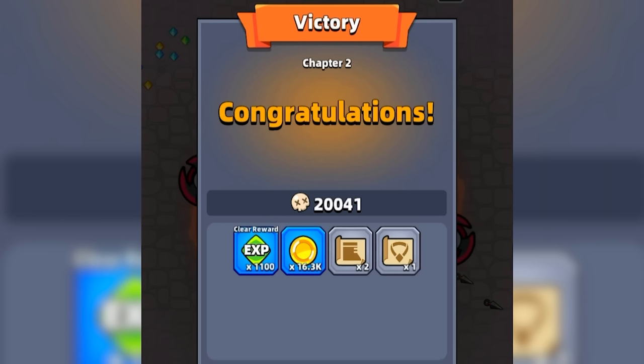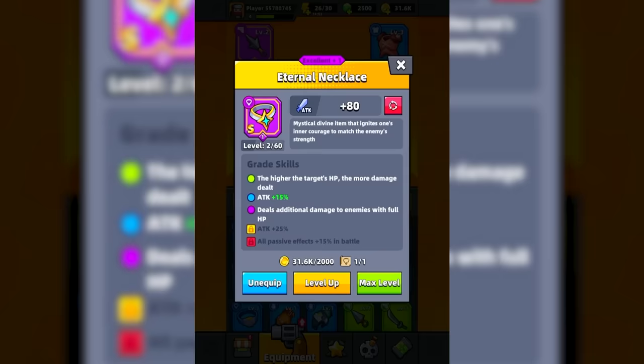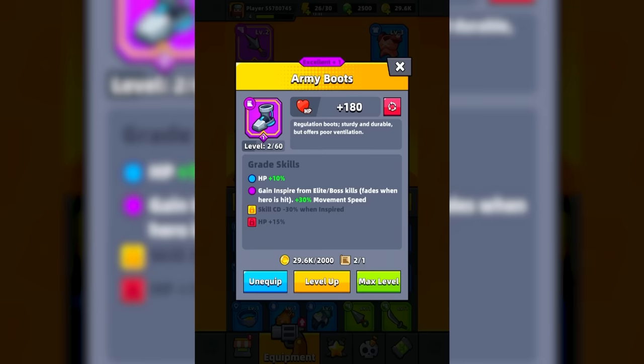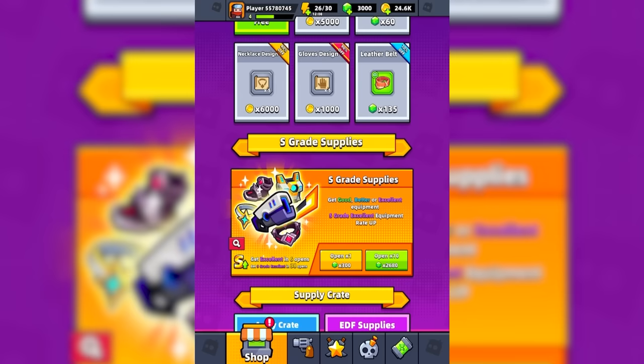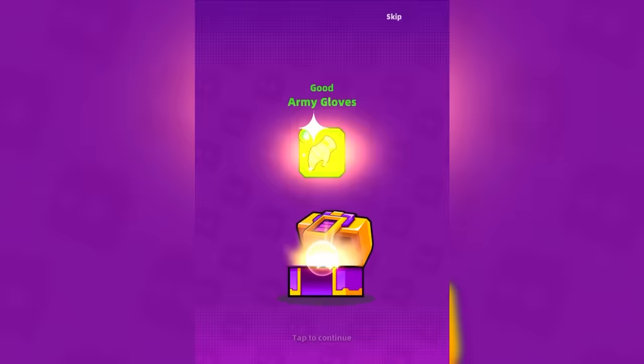That was actually 20,000 enemies that we killed. 20,000. Now that's gonna give us a chance to level some stuff up, including my super rare, legendary, whatever this thing is, level it up. And also my purple boots. Since the boss did technically defeat us, we need some stronger stuff. So we're gonna go ahead and open some supply crates.